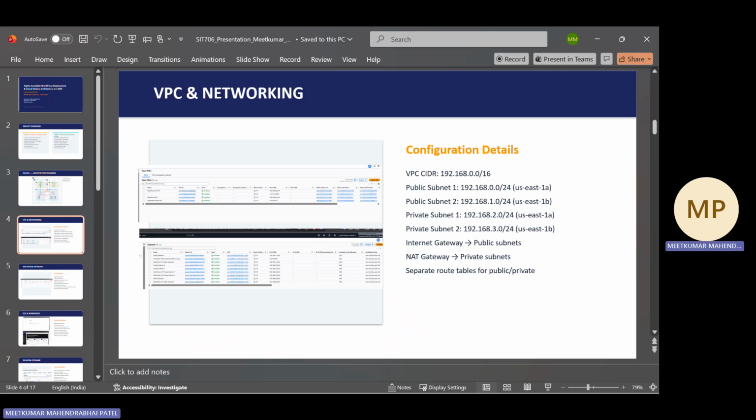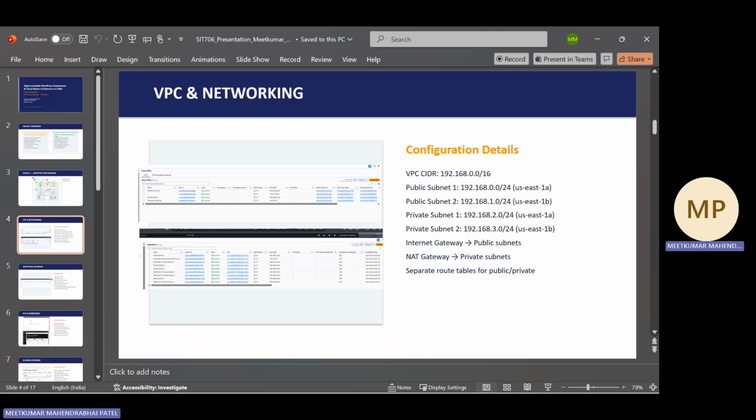Let me explain the networking setup in more detail. I created a custom VPC with a /16 CIDR block, giving us over 65,000 IP addresses. This was divided into 4 subnets, each with 256 addresses. Public subnet 1 and public subnet 2 are in availability zones US East 1A and US East 1B, respectively.